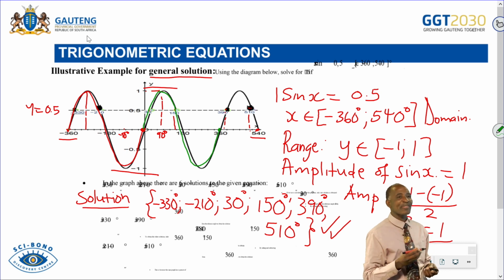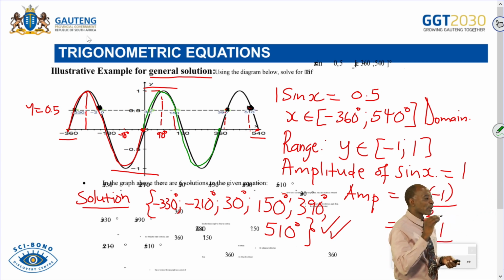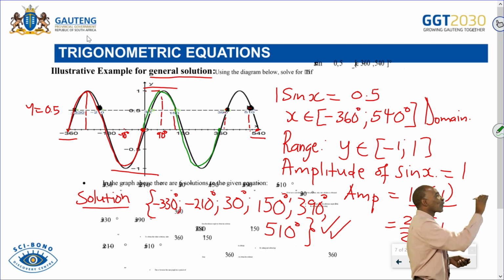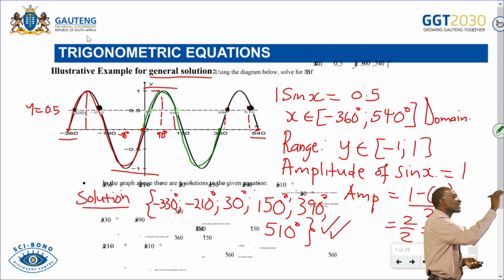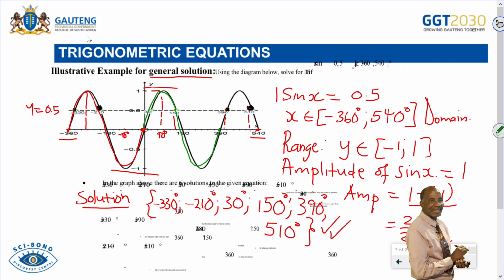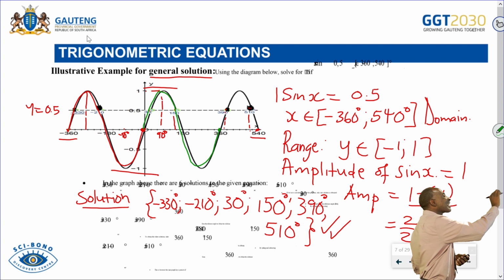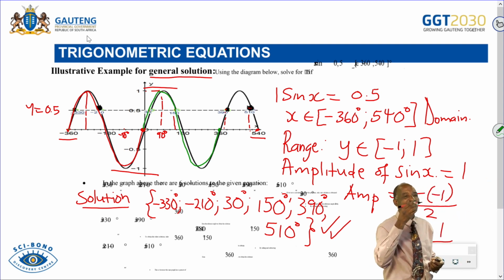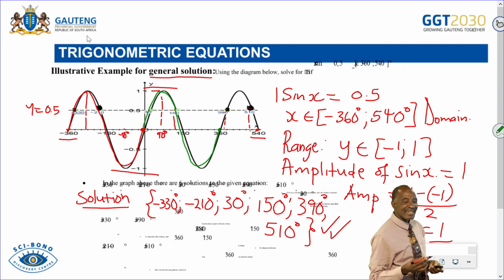It is the period of a graph. The graph will repeat itself after a certain number of degrees. So the period of the sine graph is always 360 degrees. So it means if these two graphs meet at negative 210, because of the behavior of the sine graph, we will have another solution after a revolution moving forward. We keep on adding 360. You add negative 210 plus 360. You can add there and see what it gives you.